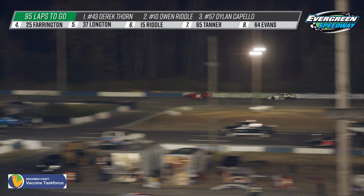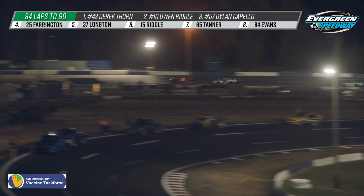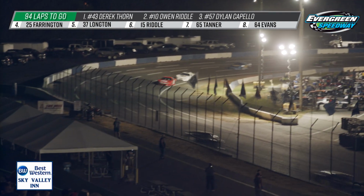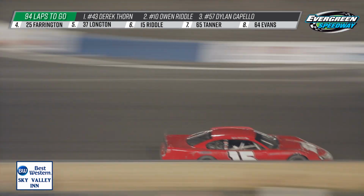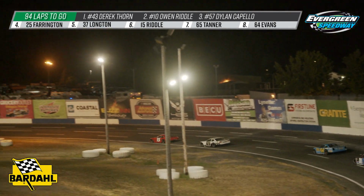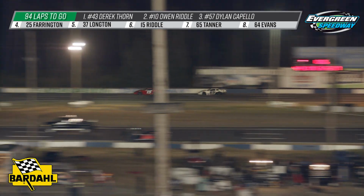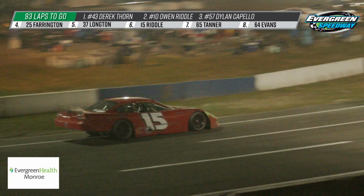Battle back there with Taylor Riddle, the unfamiliar red 15. For so many years we've seen the gray or blue 15 or white 15, but he brought the car to the track this weekend and threw people off. It's a red 15 car, but it's still that familiar number scheme. They call him Skin Taylor Riddle, the former 2016 winner of this event. That's actually the car that the last time that car was on this track was when it won this race. It sold for a couple of years, and he was able to get it back for this weekend's race, and was happy to be back and very comfortable in that car.